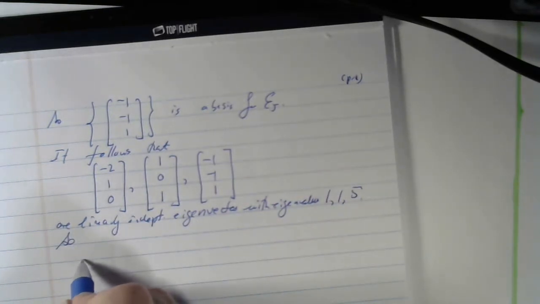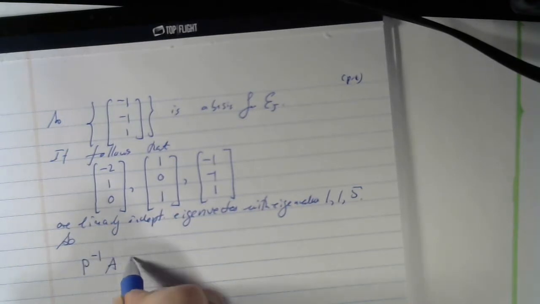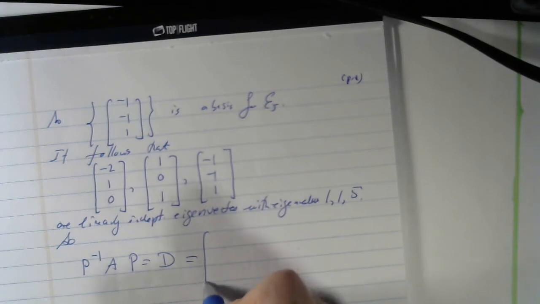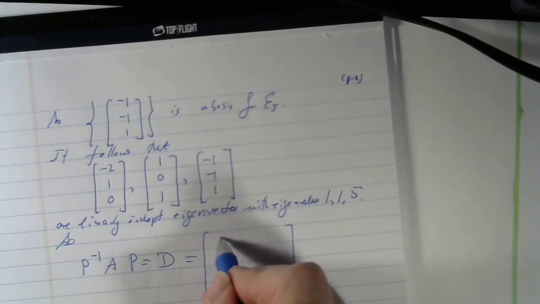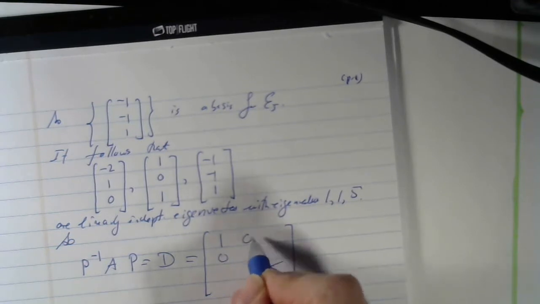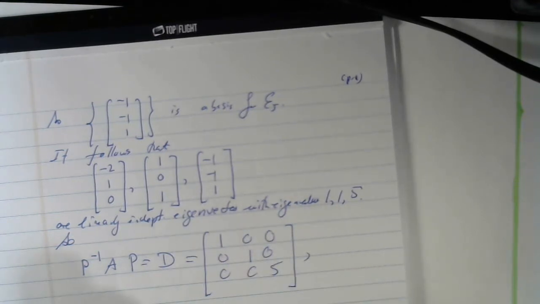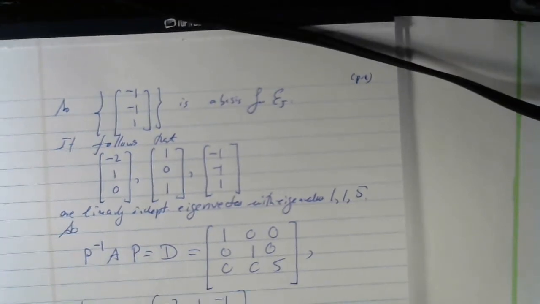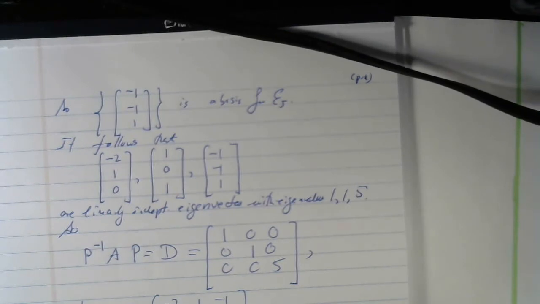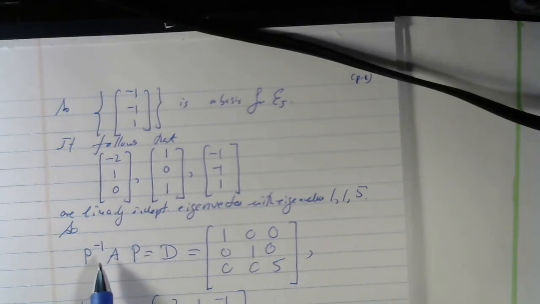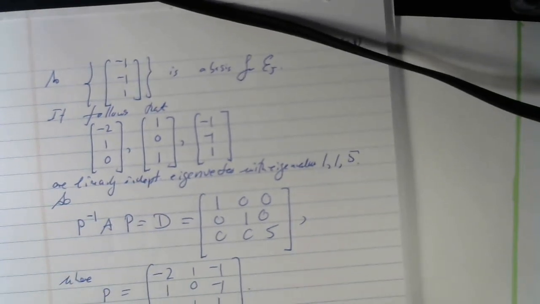So that means we can create a matrix P such that P inverse AP is a diagonal matrix. And on the diagonal we'll have the eigenvalues 1, 1, 5, zeros everywhere else. And our matrix P is just formed from the three eigenvectors, (-2, 1, 0), (1, 0, 1), (-1, -1, 1). And this first guy is eigenvalue 1, eigenvalue 1, eigenvalue 5. So that's why we have 1, 1, 5. It's not necessary to check that P inverse AP is this. The theory guarantees this, but you could check it if you had time.